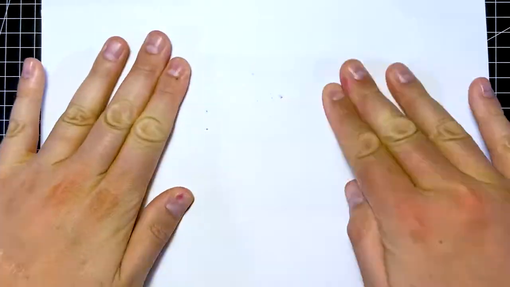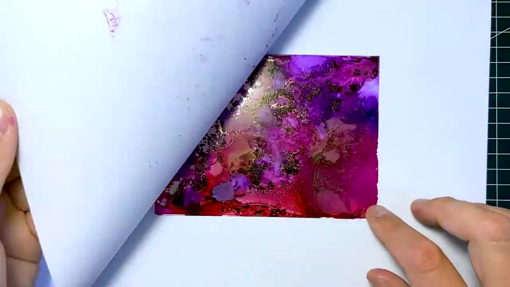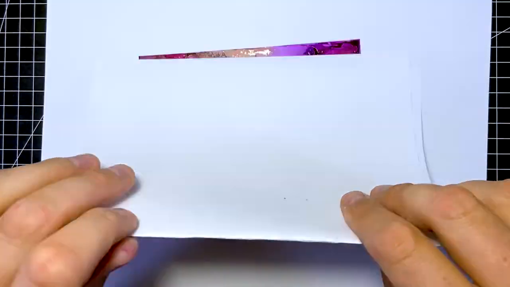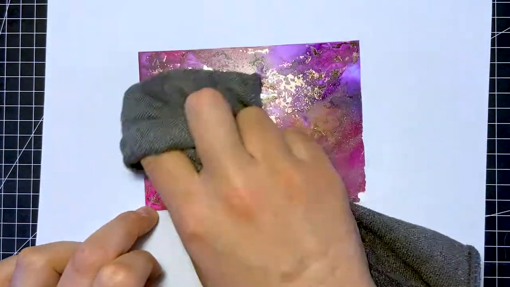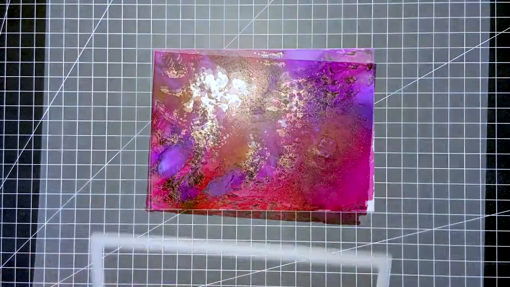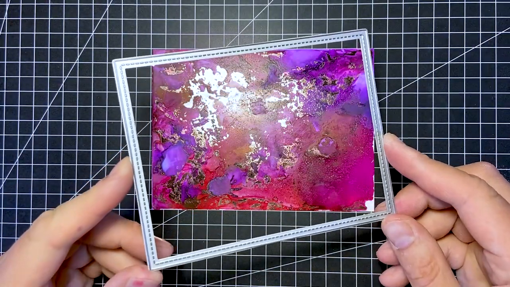After I'm done, I like to press some printer paper on my background to catch any tackiness that's still left. Then, I brush some baby powder all over the background, again to catch any tackiness left. After applying the powder, I use my cleaning cloth to clean off the excess powder.